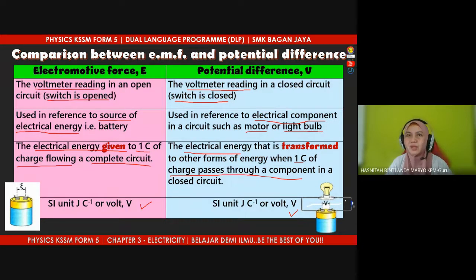So anything you would like to ask on this comparison between EMF and potential difference? Are you doing good so far with EMF and potential difference? Can see the difference? Boleh nampak tak beza dia? Yes. Okay. So are you done with this comparison, students? I give you 1 minute if you want to copy down the comparison between EMF and potential difference. While if anyone has a question, you can ask now. Boleh tanya sekarang while we are giving time for your friends to settle this table.